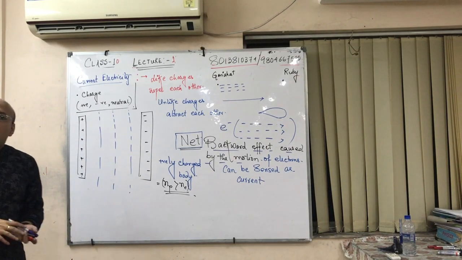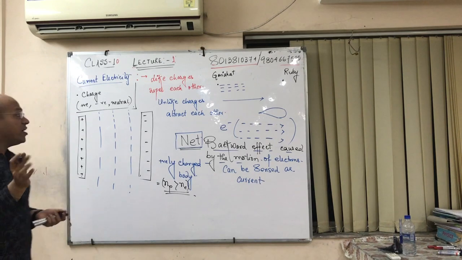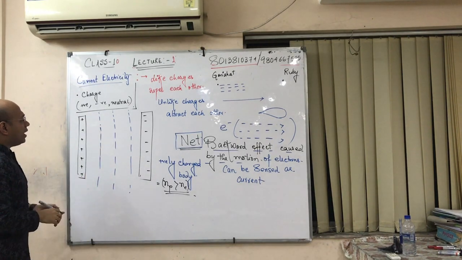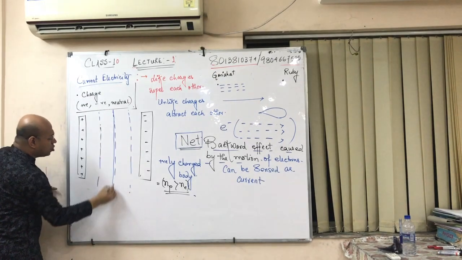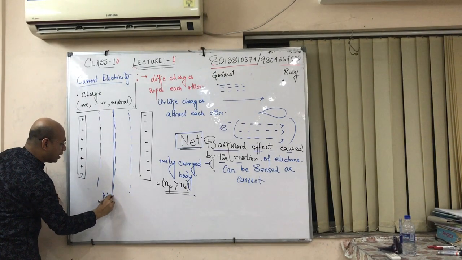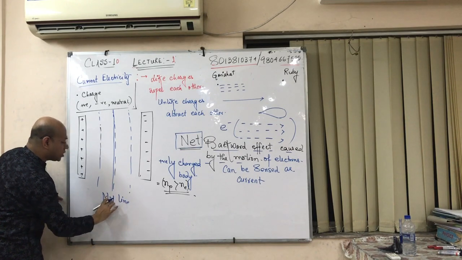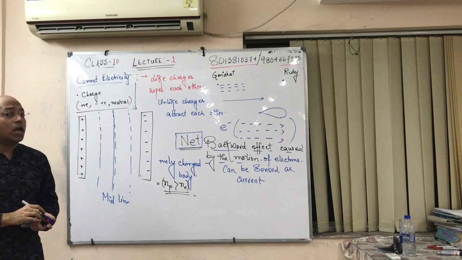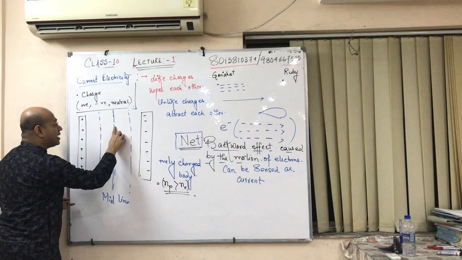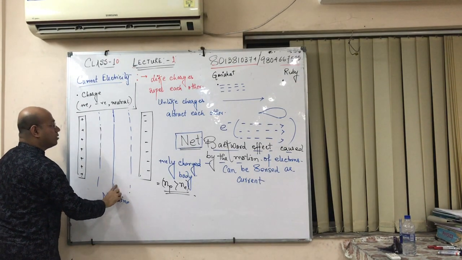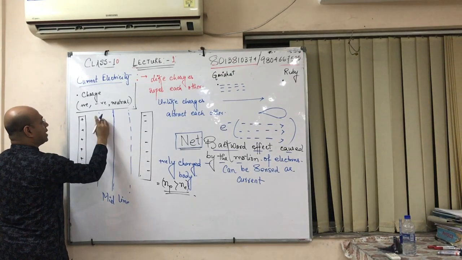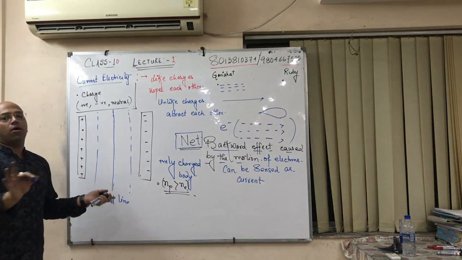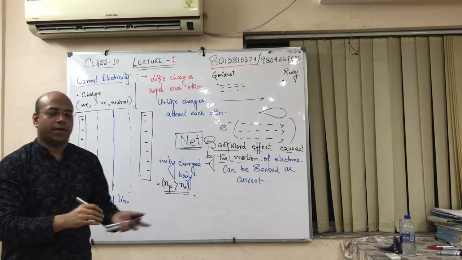Now, I will tell you something interesting. Assume this is a midline. Sir, for our explanation only, I am using these terms. These are not at all correct terms. So don't say, sir, we don't get these terms in books. Yes, because books don't say all these things. This is for your understanding.